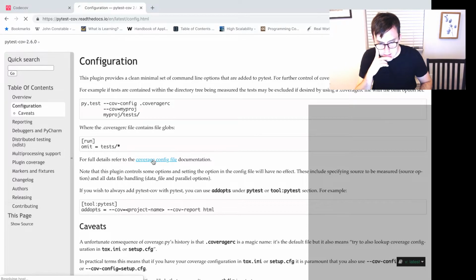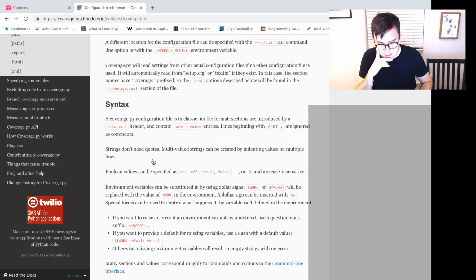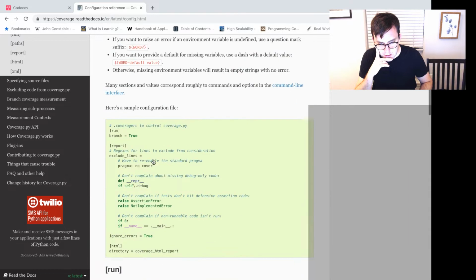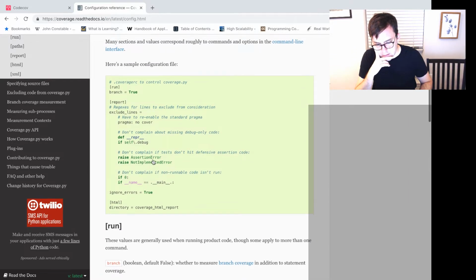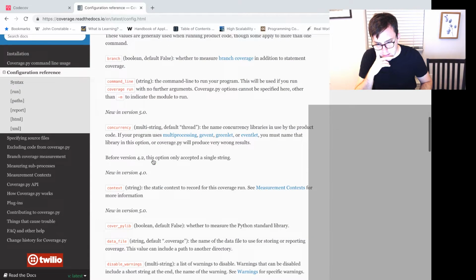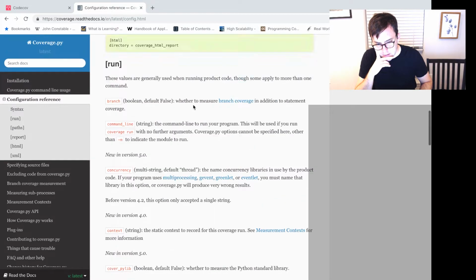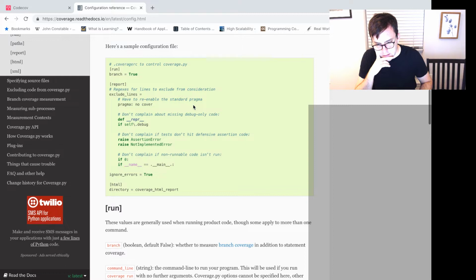For full details, all right, here's the config file docs. Coverage RC, run branch is equal to true. I wonder what branch does. To measure branch coverage. Report, so yeah, we can put out an XML report, put out an HTML report, I believe. Yeah, coverage HTML report.